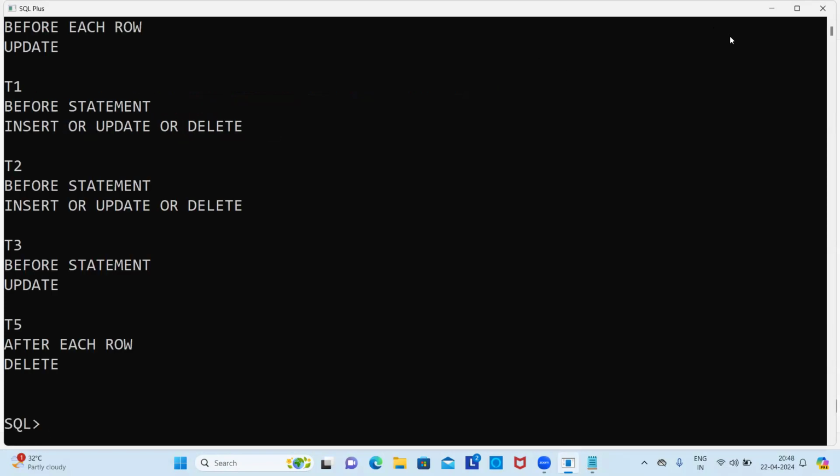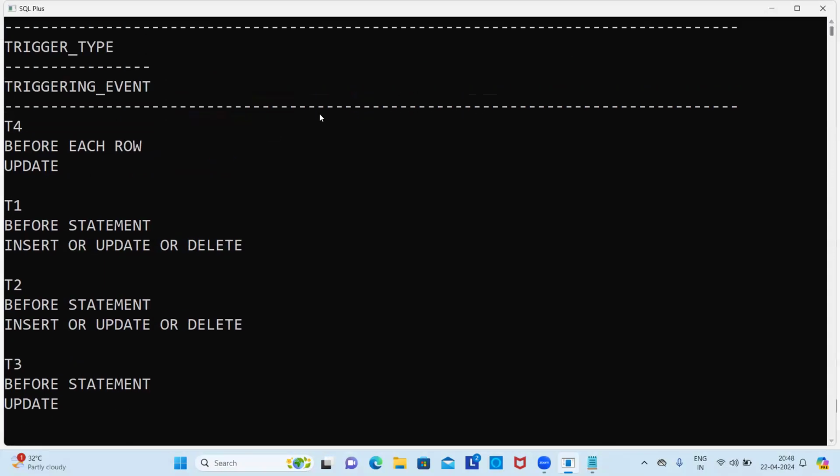Then it will show only the triggers created on the EMP table. There is a trigger T1, before statement, with triggering event insert update delete. Trigger name is T4, trigger type is before each row, triggering event is update. Trigger name is T2, before statement, event is insert update delete. T3 like this. Understood?